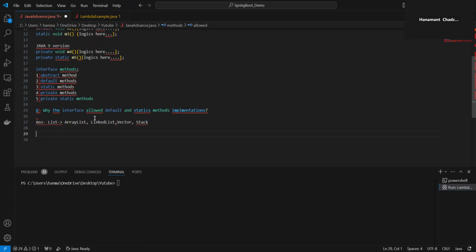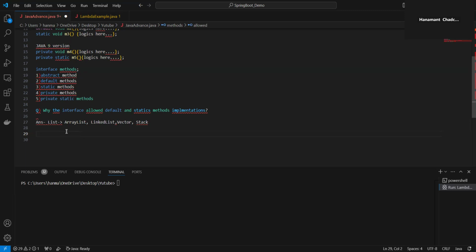See, to give the common functionality for all these implementation classes, the interface allowed default and static methods.